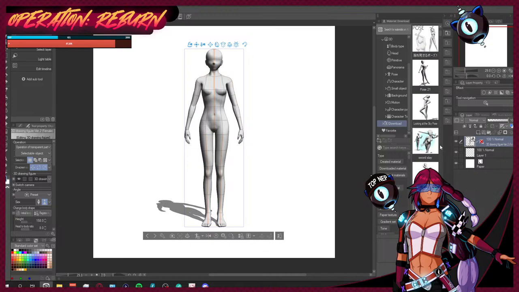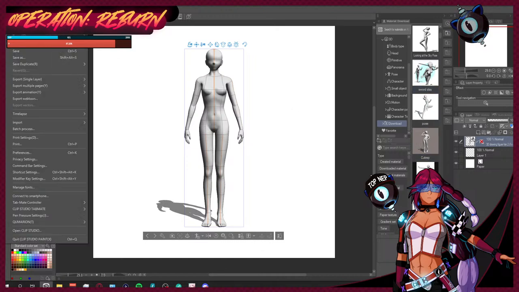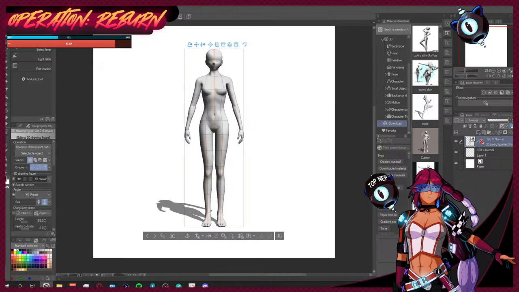So this character is very bubbly for the most part. So she's gonna have a bit of an extra, she's gonna be like a little over the top. At least that's the intent. I need to find a few things.